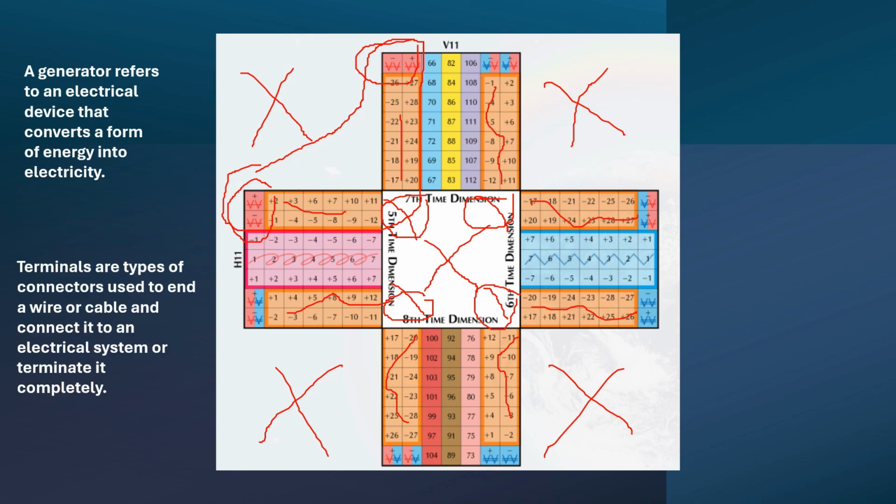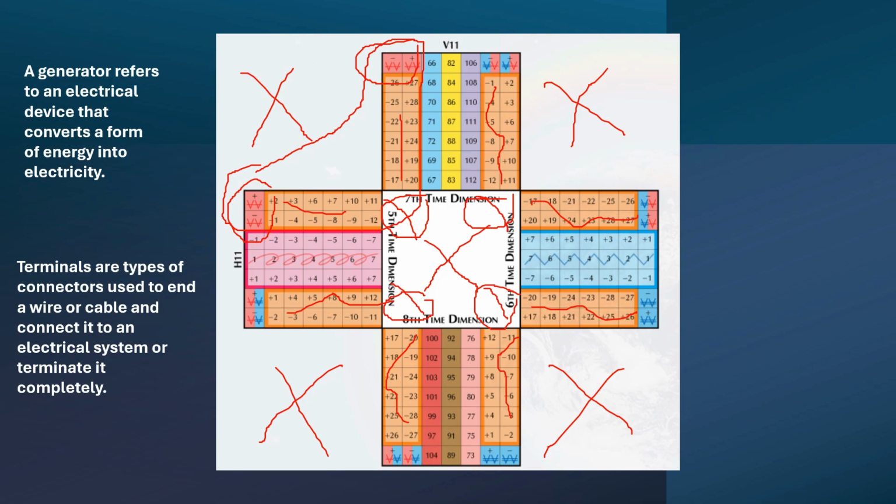What we also want to know is, what are terminals? A terminal is basically a type of connector that's going to terminate something so that they don't continue on forever and ever. Okay? It must end at some point. And where is it going to end? We end our moons at 28 days, correct? There are only 28 plasmas to each of these hyperplasmic flows.